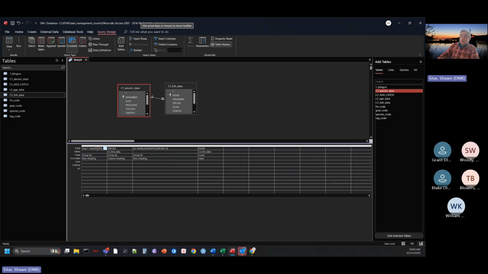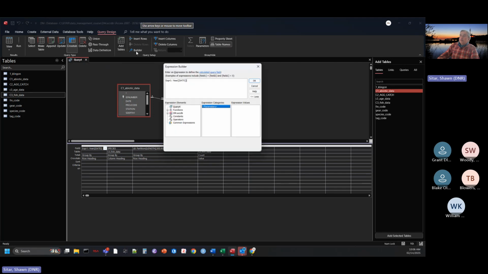The other place to look at this now, just quickly, if you look at the builder, it has a little wizard thing. So this is what you wrote for the function. If you want to access all the functions in Access, there's a bunch of built-in functions for arrays, database, date and time, and then you can learn all the different functions. So what we did is Year, which is a date and time function. I just knew the syntax for that, right?